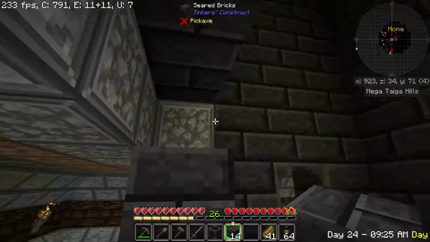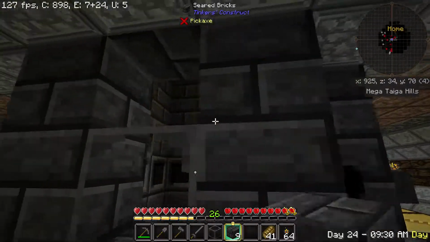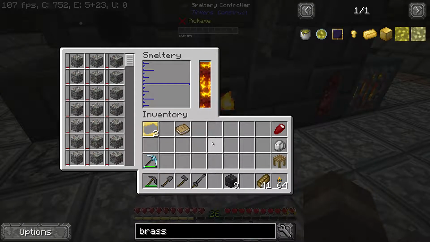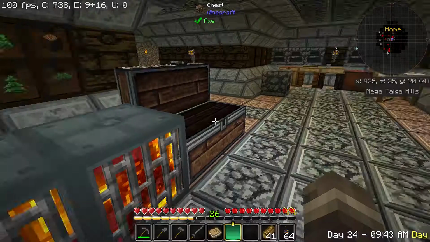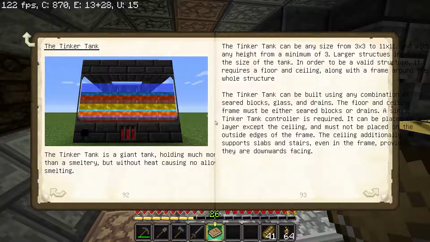I should have more than enough bricks for this. There we go. And 56. Awesome. Let's put this away for now. And take a look at the materials while that is cooking.